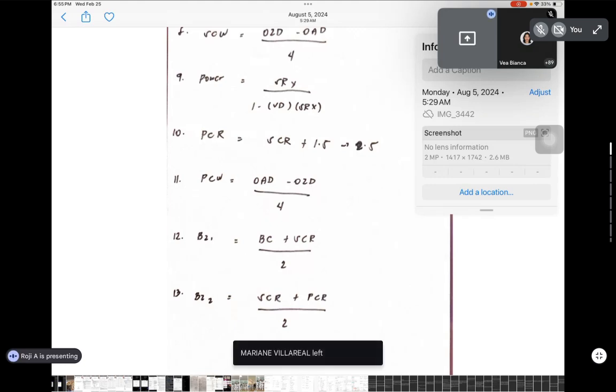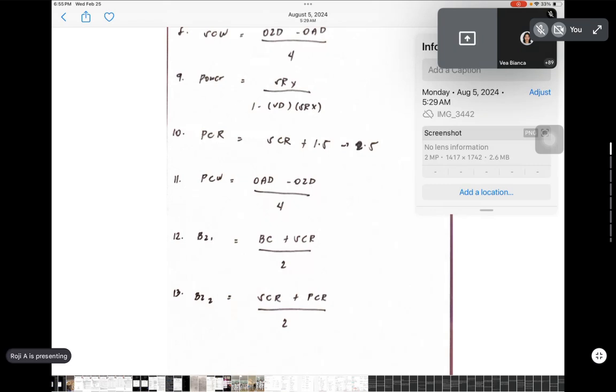Can you correct that? Correct this one, number 8. Number 8 is OAD minus OZD divided by 4. Because OZD is always smaller than OAD. Copy?